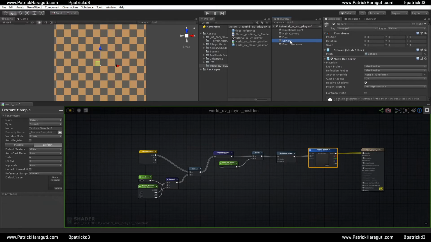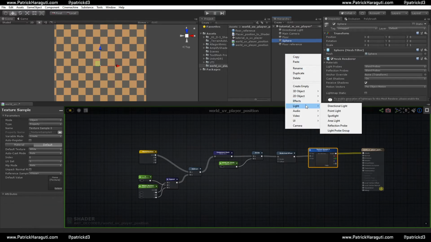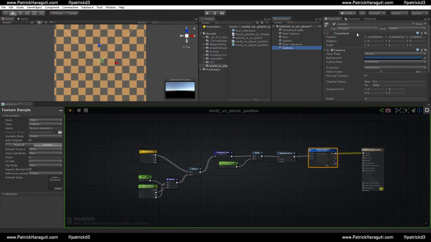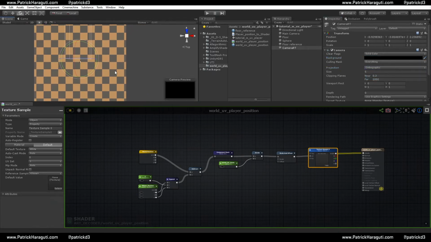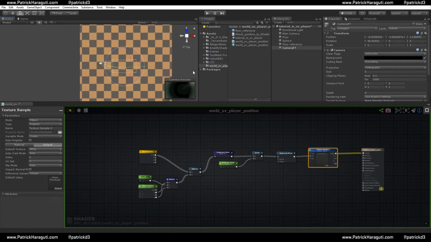Let's create a new camera here. Camera RT. It's going to be solid black or whatever you want. Instead, perspective will be orthographic. I'm going to rotate the camera 90 degrees.